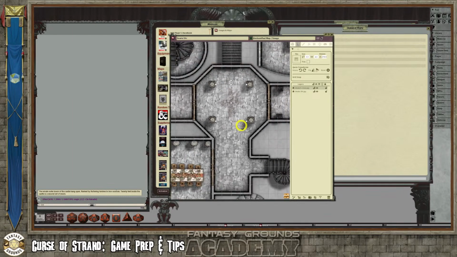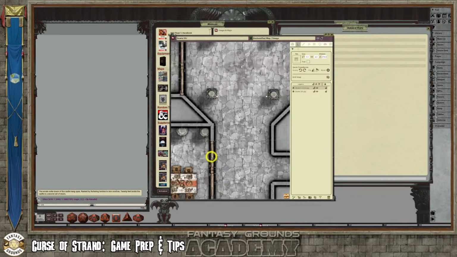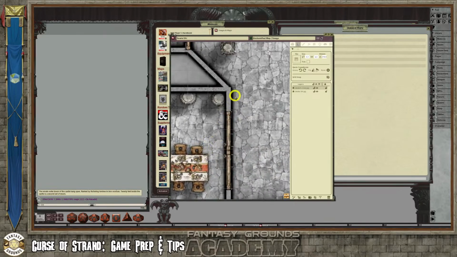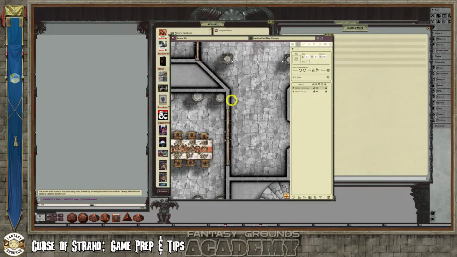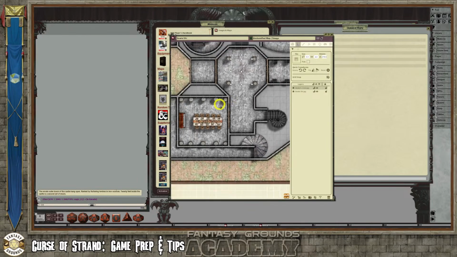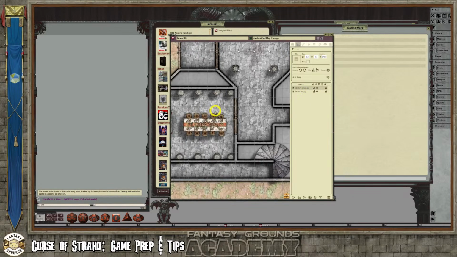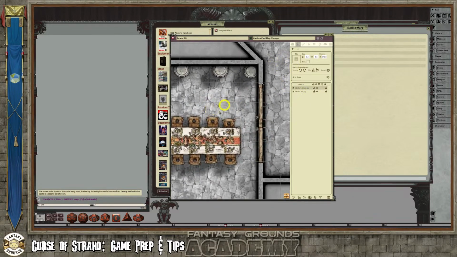So I mean, you can do your own kind of cool stuff with the assets that you already have. Or if you have a subscription to the art packs, there's so many things you can do to dress this up. And on the other map, I noticed it had the torch sconces. This one doesn't. So you could actually place those where you wanted to, if you wanted a torch sconce, and then assign a light to them through the map pack and through the assets. So that's kind of cool.